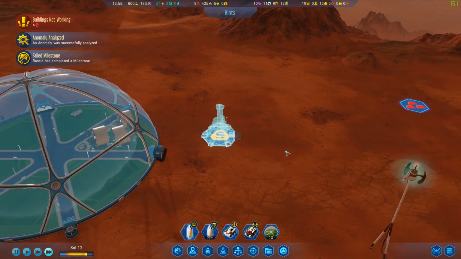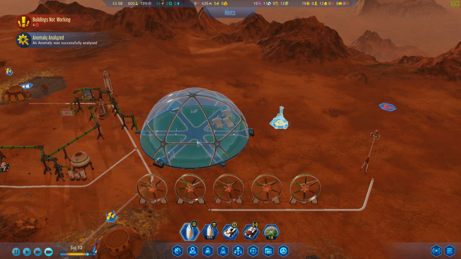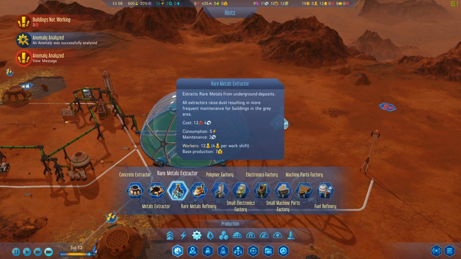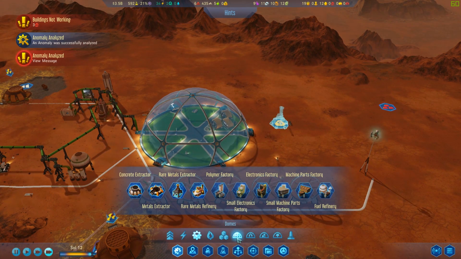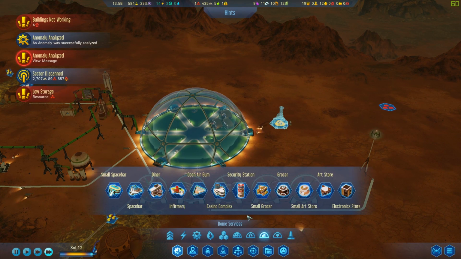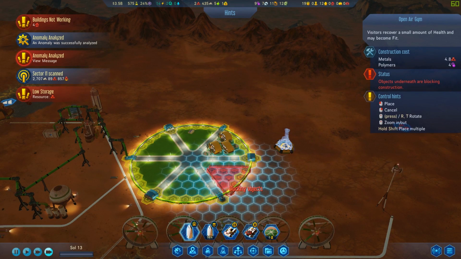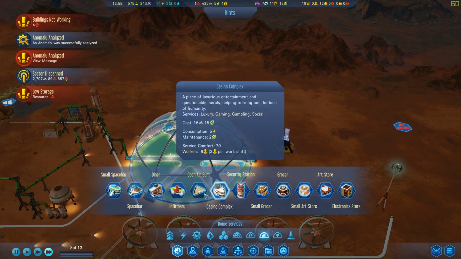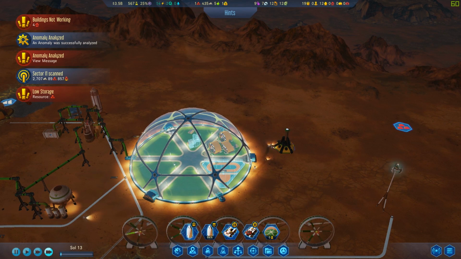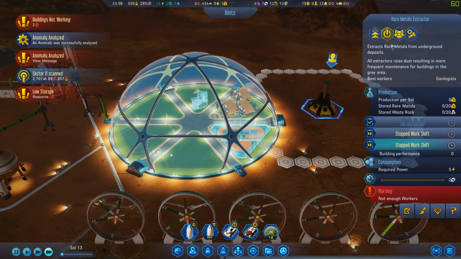That's perfect though. That doesn't require all that many people, I don't think. What I will build though is just some entertainment. Resources are low. What resources low? Probably machine parts and all. Let's go with an open air gym, as well as an infirmary. Of course, you're not able to work because you've got no people here, my friends.